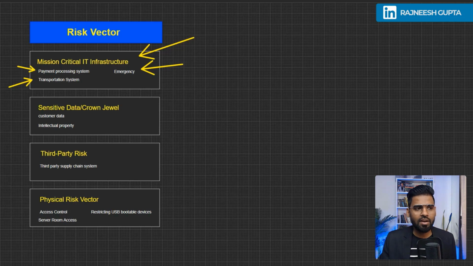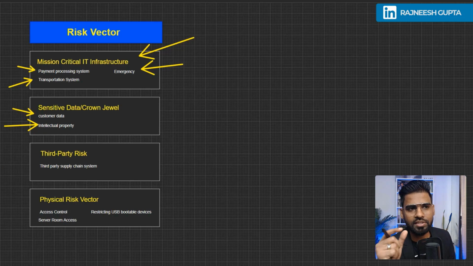When we talk about sensitive data, in the cybersecurity space we call it the crown jewel. Of course, every business doing great in their vertical definitely has some secret sauce, or maybe they have been in the business for a very long run, so the customer data is really critical for them. We need to focus on securing our customer data, or intellectual property or trade secrets. Think about companies like Coca-Cola or any other FMCG products. For them, their secret sauce, their trade secret, is the key, in fact, right?